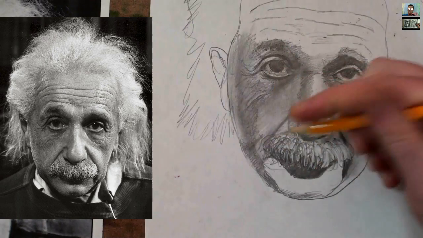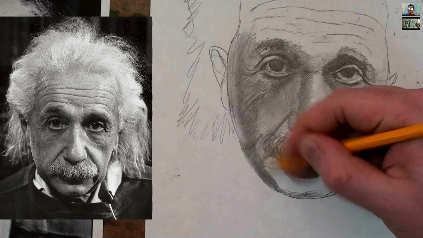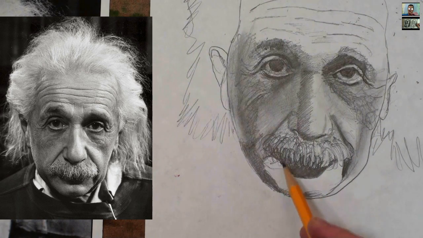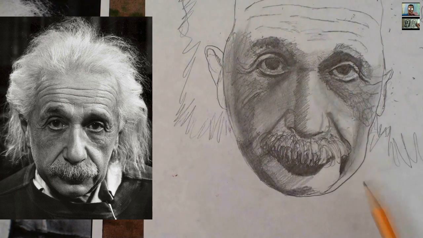You know that light usually comes from above, and that was definitely the case with this picture. It was above and to the right, but it creates some really strong shadows on the bottom of the chin. The bottom of the mustache, like I said in the previous step, is really, really dark, and it blends into that mouth shape, which we barely can see. One of the advantages of drawing in real life compared to from a photograph is you can see more of those subtle tones and you can match them.